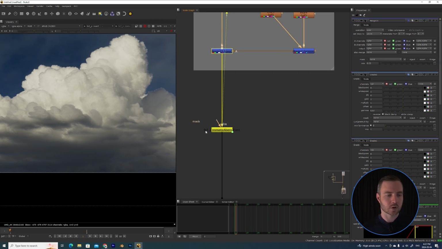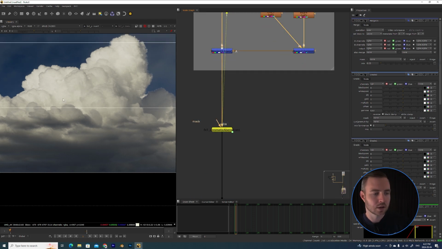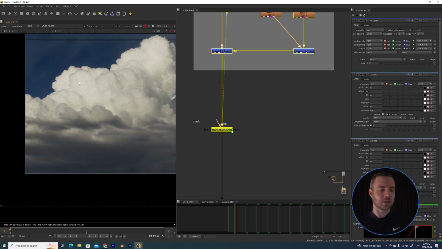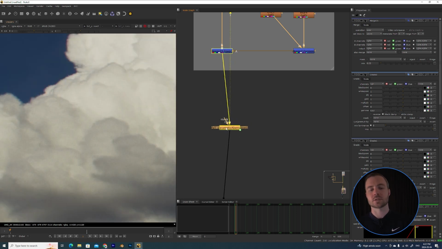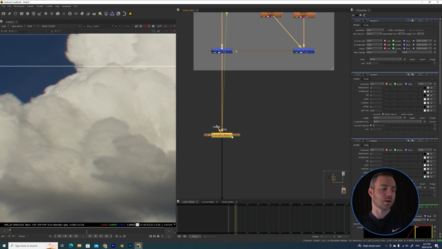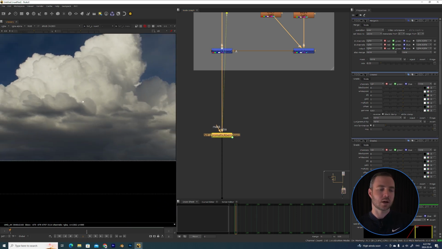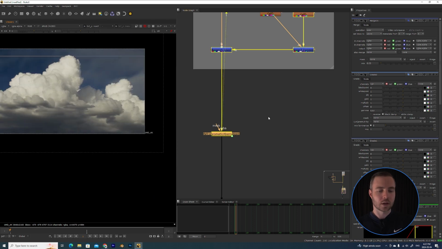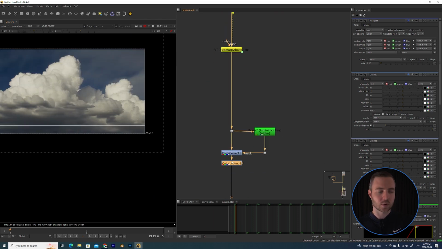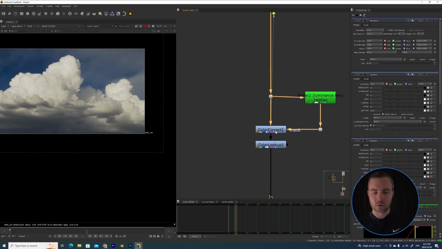And then some chromatic aberration. This is more of a bit of like a gimmick. I'm kind of cheating it a little bit. It's not based on the lens distortion of our lens, but just a little bit of chromatic aberration does help. And then we'll do like a color correction based on the luminance.